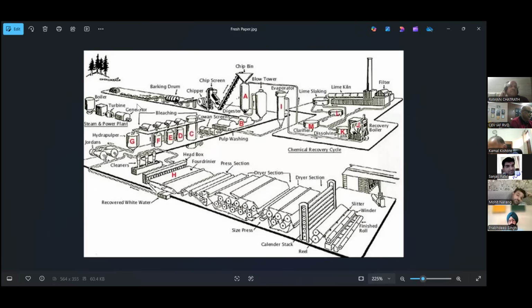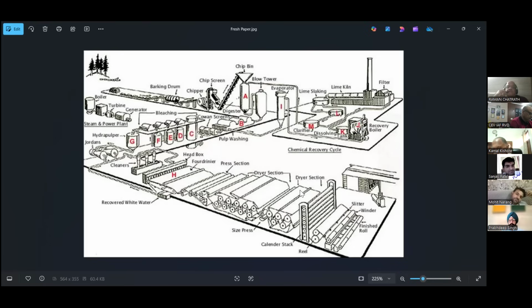Further, a lot of water is used in the pulp, and a lot of chemical processes are done during the cleaning process and even the pressing process. So the entire paper plant has one WTP, okay? Water treatment plant may be required. Further, it also requires a lot of steam.